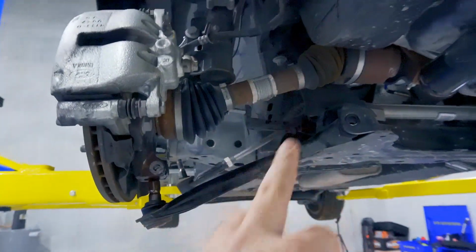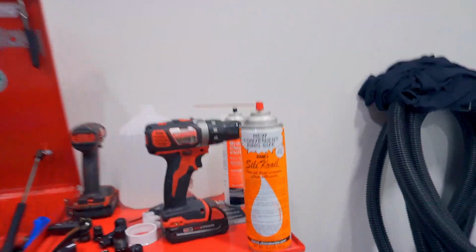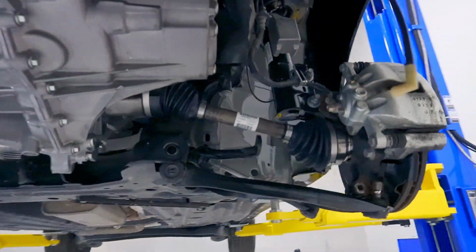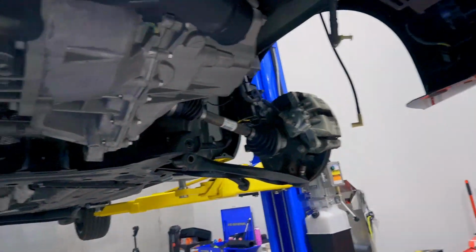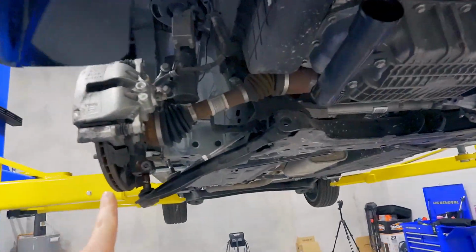If your car's got some miles on it, these might be a little tricky, especially the ball joint and the tie rod as well. So if you have some rust or you're afraid of breaking some bolts, just before you start, soak it in some Kroil. This stuff is the shit. I did the same, even though this only has 1,300 miles on it. I didn't want to chance it, so I just sprayed everything. But again, steering knuckle, tie rods, ball joints, and end links.